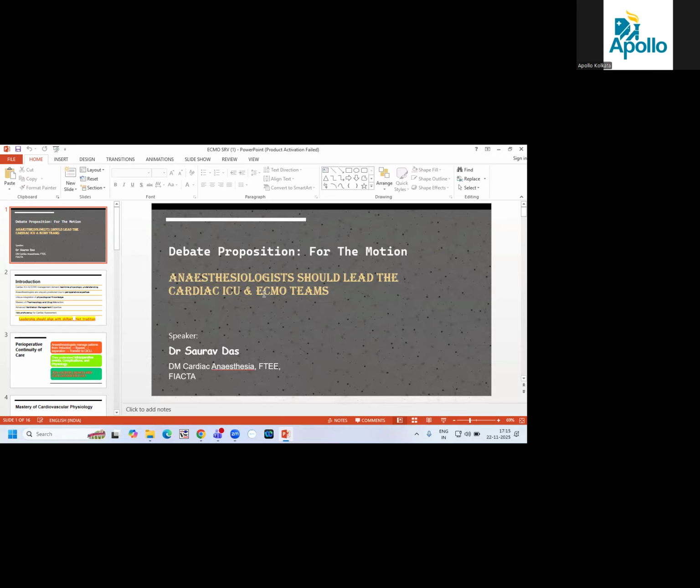Okay. So I think Rushna will do a difficult job in spite of being a cardiac anesthetist, and she is going to describe why it should not be. It will be a little difficult for you, though I know in her mind, maybe she is also pro to this resolution. Okay, please Rushna, up to the stage. But she is representing 99% of the public. Yes, that will come at the end.